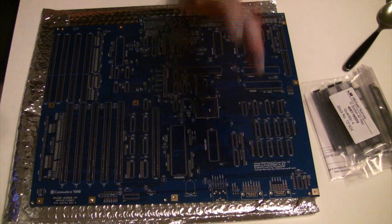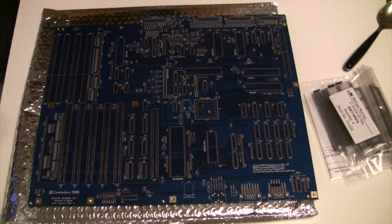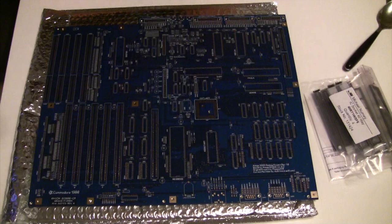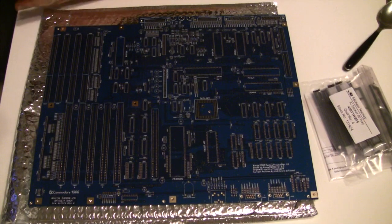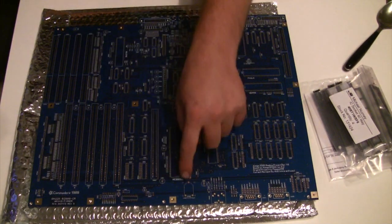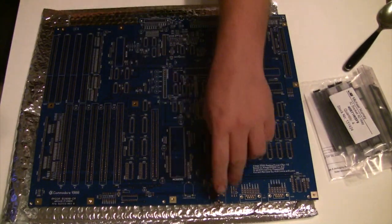The things I'm pointing to there are the usual things that kill these boards — the VARTA battery. The VARTA battery is just a time killer for these machines and many others. It will dissolve the motherboard around that area, expand around the CPU, the Kickstart, the keyboard connector, and the CPU accelerator port, eating the motherboard down to the fiberglass if left long enough. A good 10 or 20 years in a shed will kill the board dead. The boards I have got damage all along the CPU, the Kickstart, and the usual suspects.